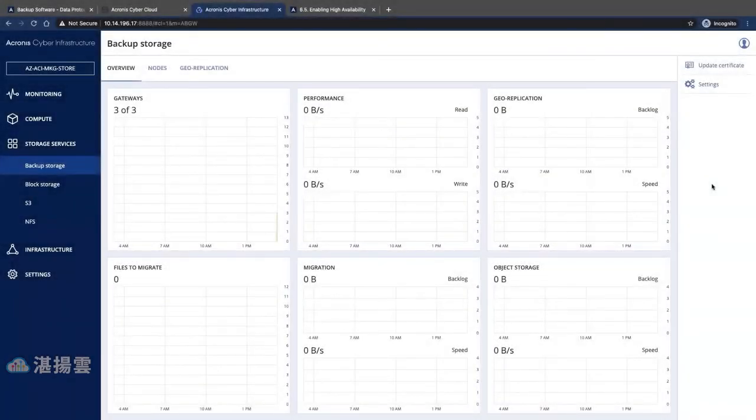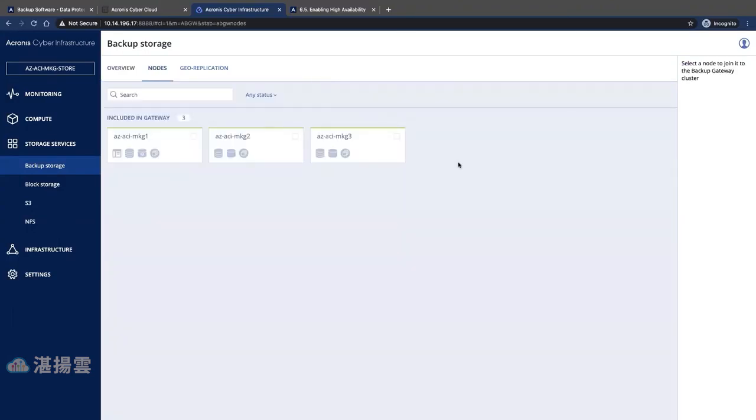If you've made a mistake in creating the gateway and you have not yet backed anything up to that gateway, you are able to remove that gateway. If, however, you've already stored backups on that gateway, if you remove the gateway, you will lose those backups. So it is important to make sure that you do not remove the gateway once backups are in place. If you need to make changes, you go through the documentation and make sure you're doing those according to the proper method. You can, however, add and remove nodes from a gateway.